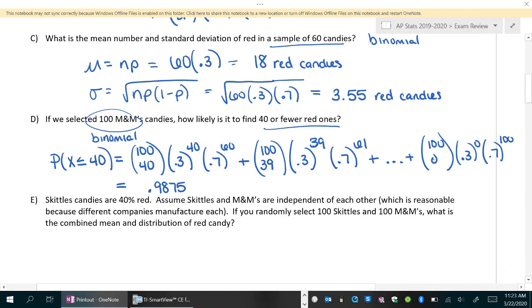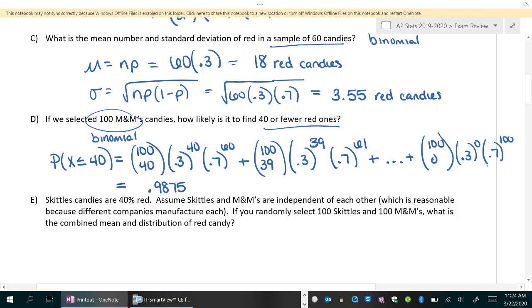Okay, so I used the same binomial formula from part B. Starting off with 100 choose 40 times 0.3 to the power of 40 times 0.7 to the power of 60, plus 100 choose 39 and so on. Now, when it comes to the AP exam for free response questions, there's that fine line between showing enough work to show that you know how to do the problem and not going crazy by showing too much work, because that would not be very time efficient. So with something like this, I would say set up the first two components, and then you can do plus dot dot dot and then the very last one. It shows that you know how to do the work, but you also know how to do this in your calculator as well.